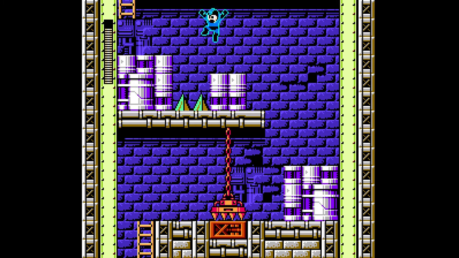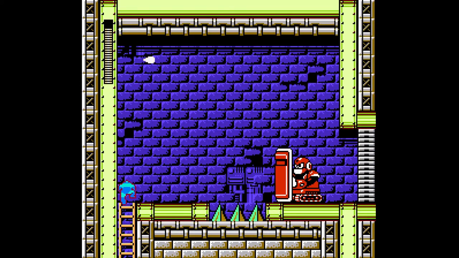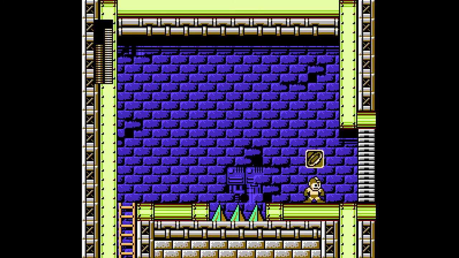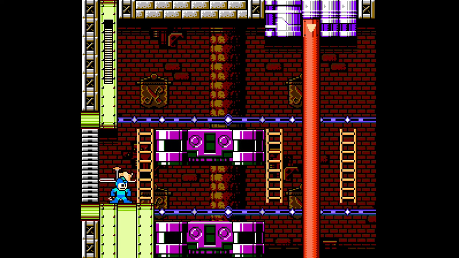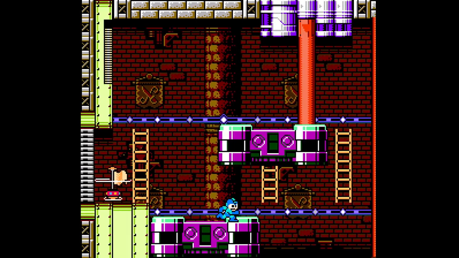Oh yeah, and here, this is another pet peeve of mine: having ceilings hidden like this can unfairly kill the player. Let's try to always avoid that. And here we have two of these guys stacked on each other, and it's very nice to have the ring boomerang for them, so that you can hit them both at the same time. And here we have the aforementioned red laser segment.